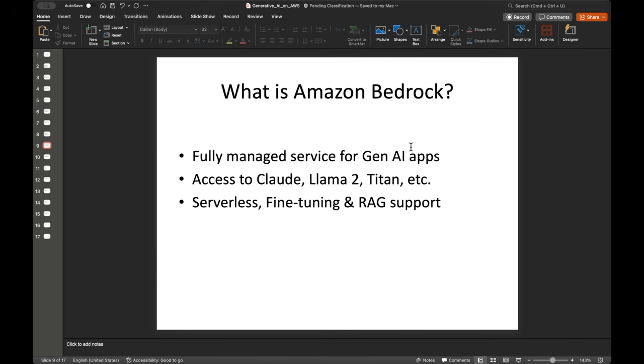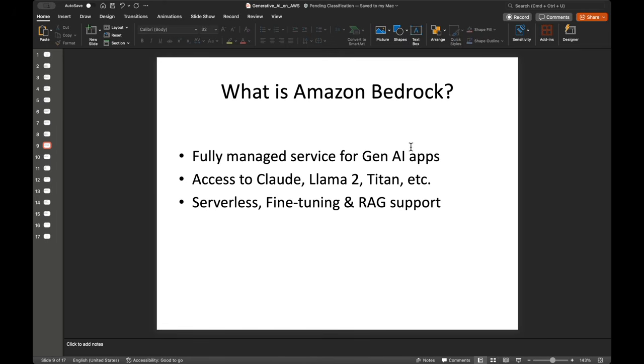Some of the key features: you can access different foundational models. Not one model fits all the use cases. Some models are great at some specific tasks, but they're not great at all the different tasks. So with Bedrock, you have access to all the different models. You can pick and choose which model best fits your specific type of use case. Whether it's Claude models, Llama models, Jurassic models, or Amazon Nova models, all those models are available to you. Because it's serverless, you don't have to manage any underlying infrastructure.